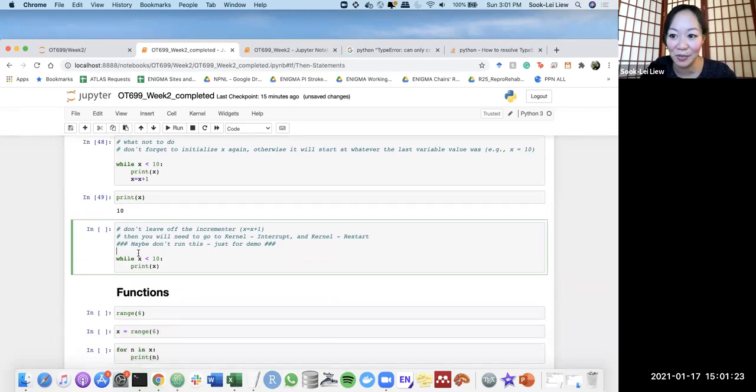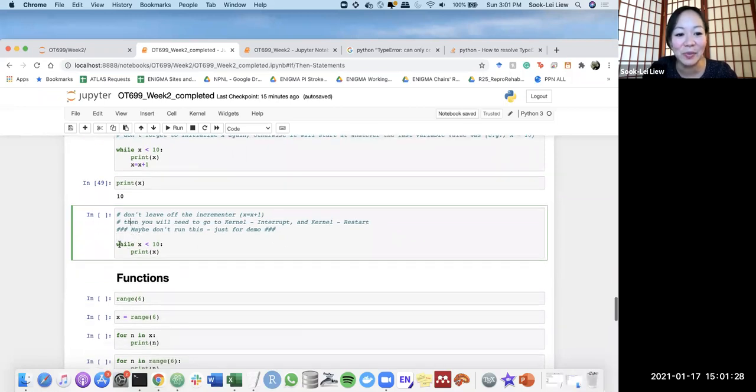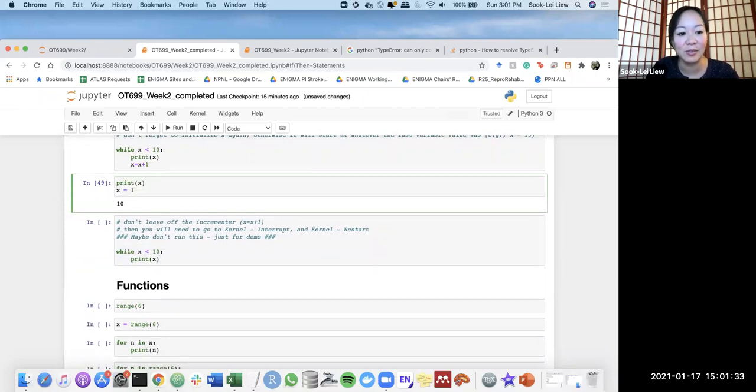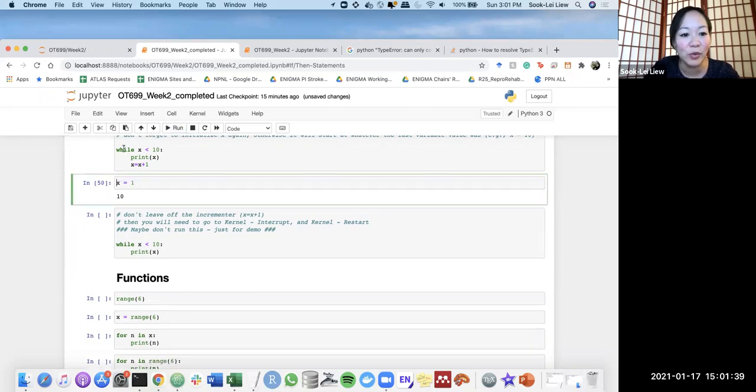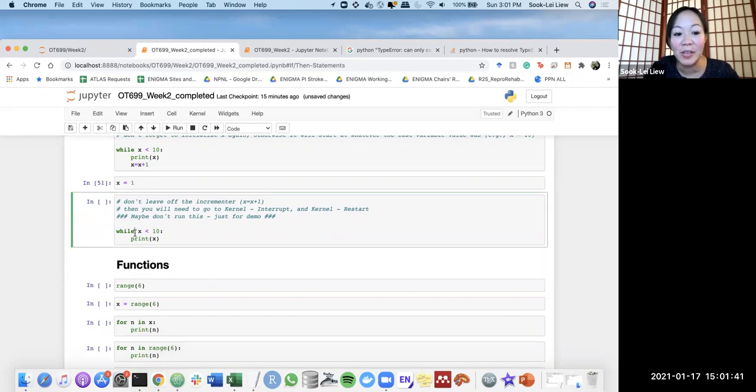Okay. This one, don't run it. It will make you restart your computer. But this is an example where, let's say I reinitialized x equals 1. All right, so let's delete that. I don't need that anymore. We'll just do x equals 1. If I do it this way, what's going to happen is it's going to say, well, 1 is less than 10, print 1. And it's going to print 1 for eternity, and there's no way to stop it. I will show you what it looks like, but I won't recommend that you do it in case your computer has another reaction that I don't know how to troubleshoot for you.